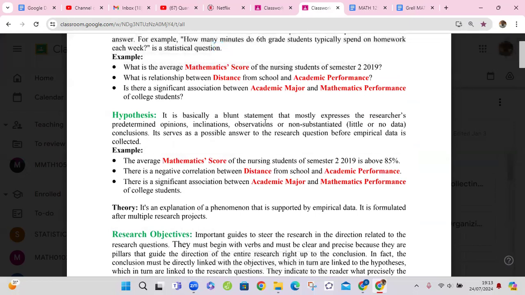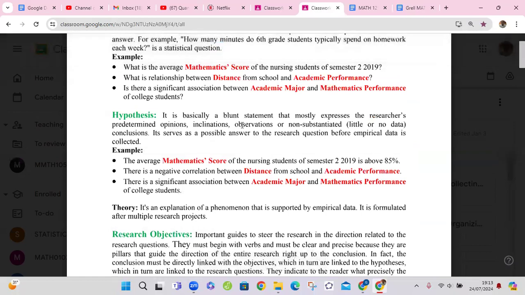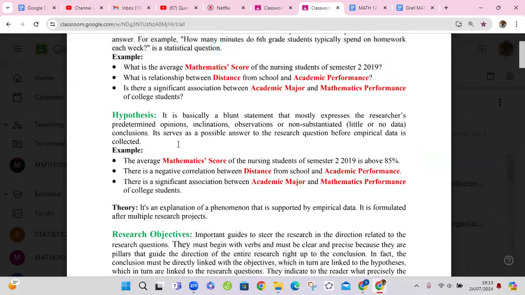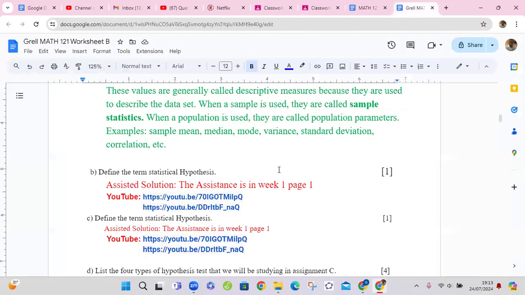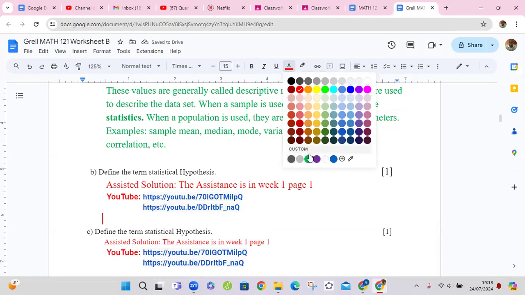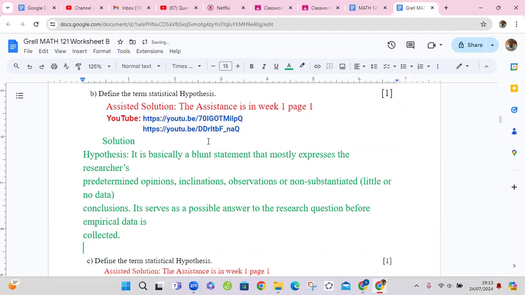It's basically a blunt statement that mostly expresses the researcher's predetermined opinions, inclination, observations, or non-substantiated conclusions. It serves as a possible answer to the research question. So the hypothesis is an answer, it's a statement, it's like an opinion, an educated guess for the research question. And here it is, type in solution, and you paste your answer there.